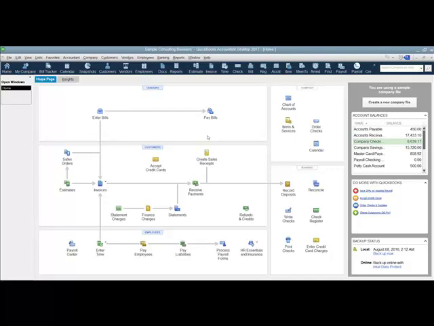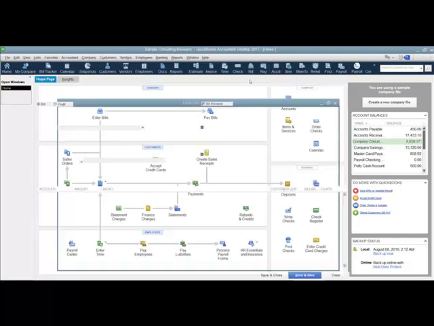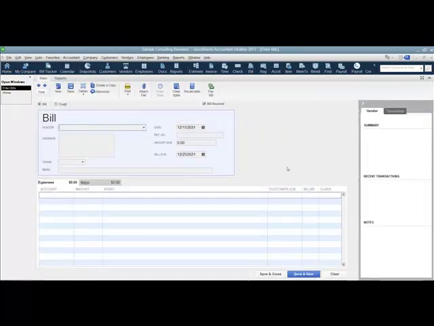Now I want to show you how you could get to that same screen and follow those same steps a different way. So if you wanted to, you could come from the icon bar here and click bill, and that will bring you to this screen. Or you could come to the vendor center, click on vendor, and go enter bill.